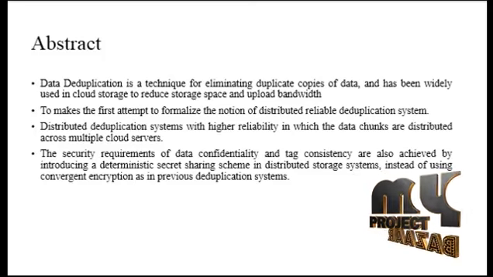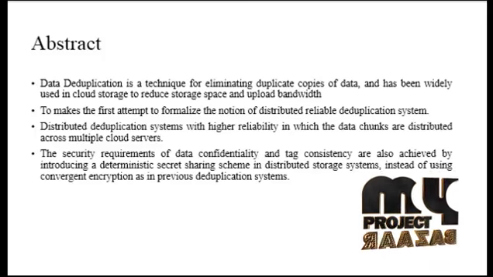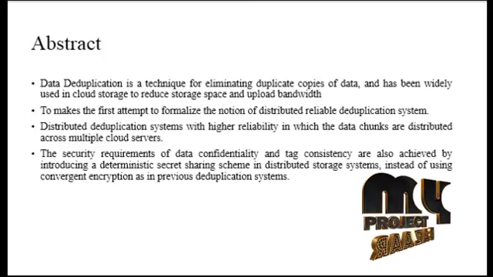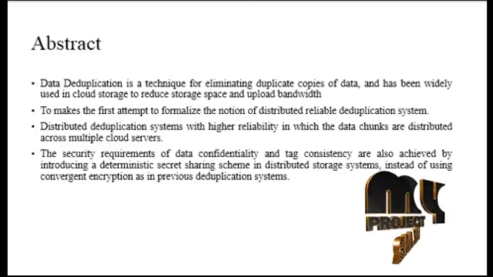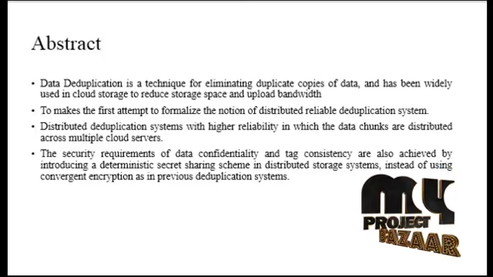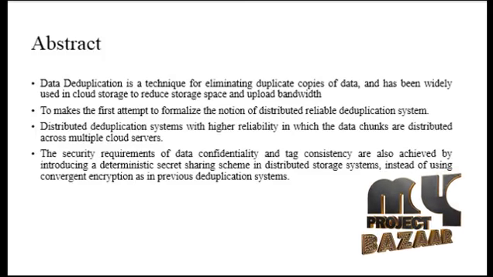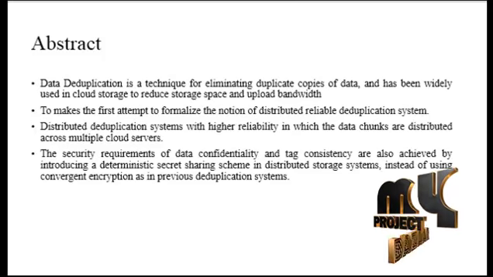Aiming to address the above security challenges, this paper makes the first attempt to formalize the notion of distributed reliable deduplication system. We propose a new distributed deduplication system with a higher reliability in which the data chunks are distributed across multiple cloud servers. The security requirements of data confidentiality and tag consistency are also achieved by introducing a deterministic secret sharing scheme in distributed storage system instead of using convergent encryption as in previous deduplication systems.